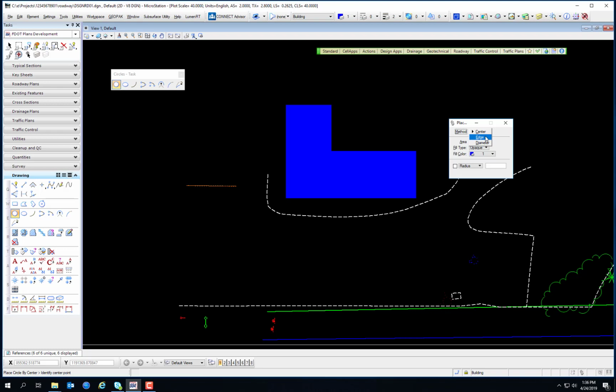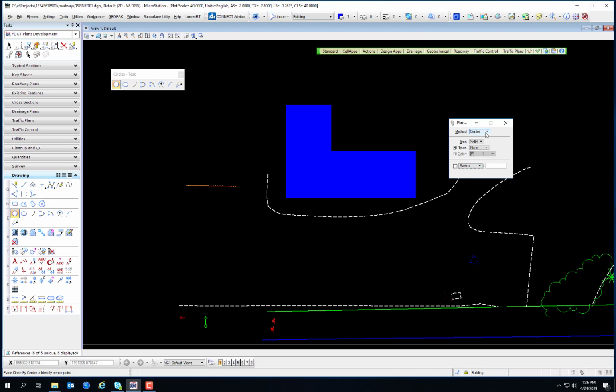So the circle obviously places a circle, and much like the other tools, you can define solid and fill type and the fill color. The fill color is typically going to be the bi-level color of the level that you're drawing on. And with the circle tool, you can specify the radius or the diameter. Of course, diameter is just 2 times the radius.